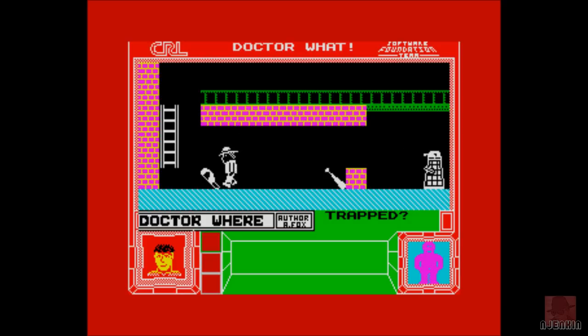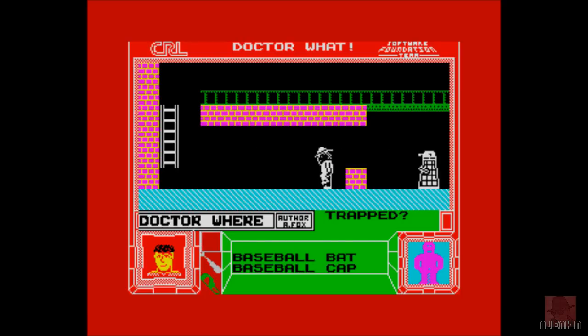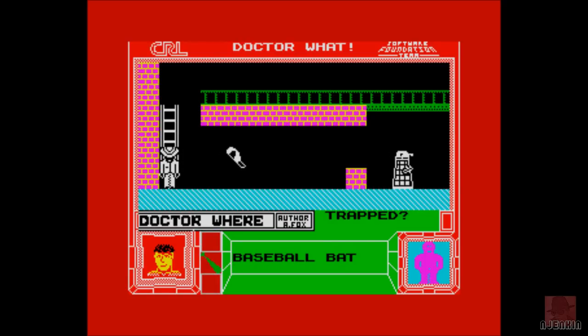Right, this bit looks like there's the most going on. So what's that? That's a baseball cap, and looks like this is a baseball bat. So maybe we use those to beat up that Dalek. Let's see if we can at least solve some of this. Right, can I use this? Use any of these? Can't get up that ladder. Baseball bat, baseball cap. Throw in the baseball cap. Where's that going? Is that going to do anything? Boom. That's confused the Dalek, it looks. He can't see where he's going.